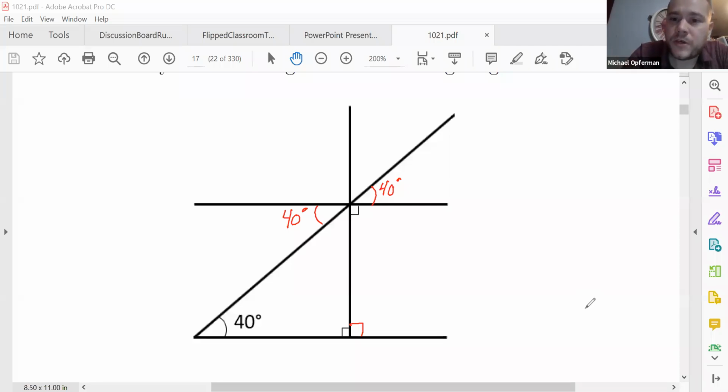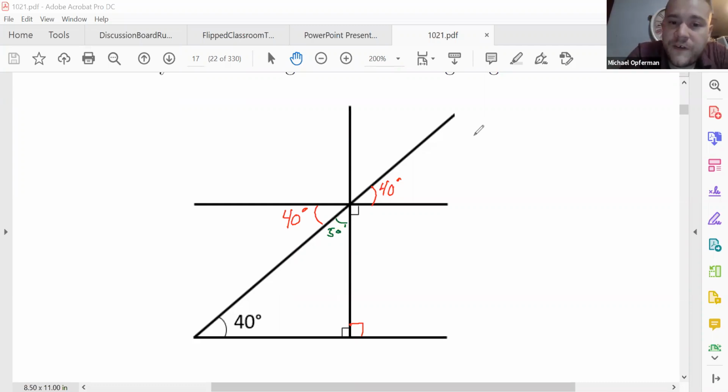Now, switch colors. If that's a 40-degree angle, this one here has to be a 50-degree angle. Why? One argument is that this has to be complementary with the given angle because they're both part of a right triangle. And the two angles here and here in a right triangle have to add up to 90 degrees because all the angles in the triangle have to add up to 180, and 90 is already spoken for. Also, because I know that this is a right angle there, those two angles also have to add up to 90. So I know that that one's 50.